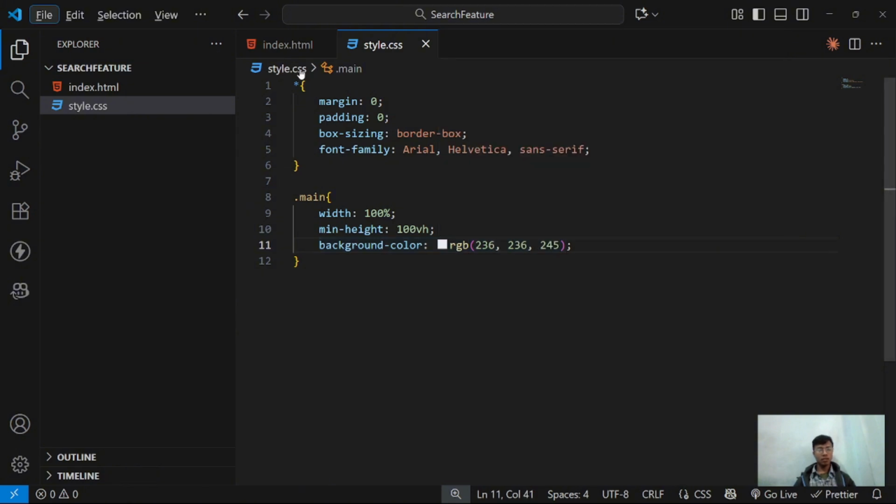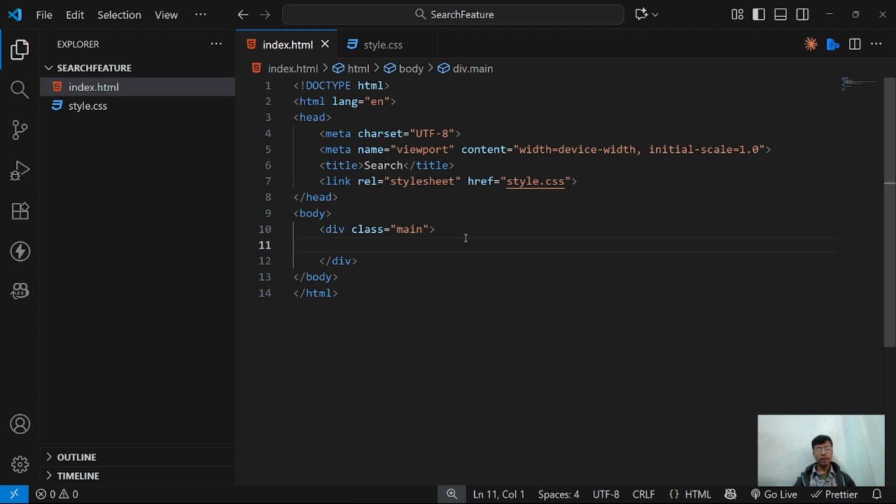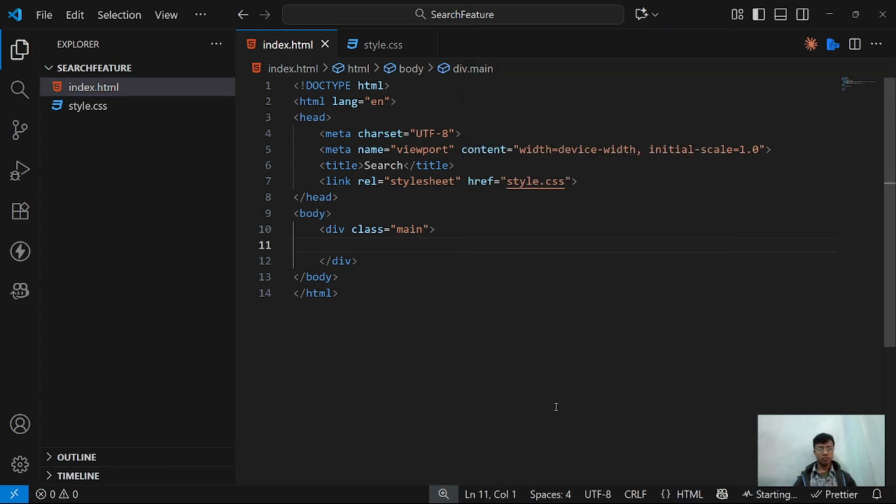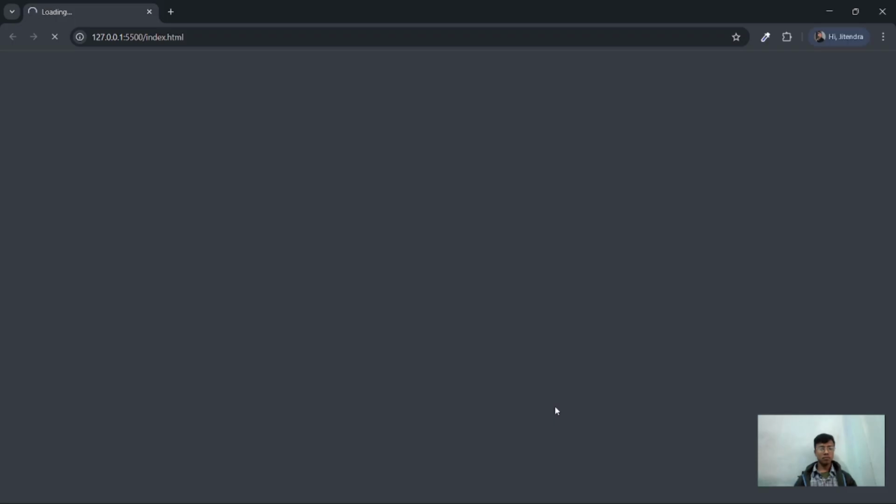Let's check this, come in the HTML file, and open it with live server. Here this is our page.